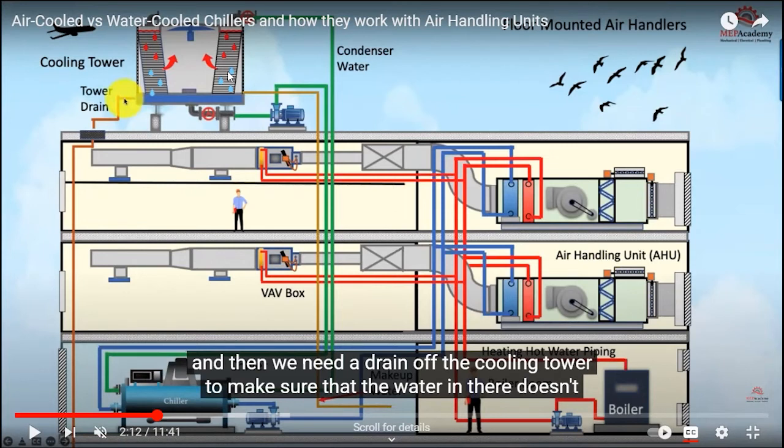And how do we do it? We do it by pouring water. So this green pipe that comes here is like a shower, and it pours water on this coil. So we cool down this warm, hot water. We cool it down by pouring water. So what happens with this water? It evaporates.